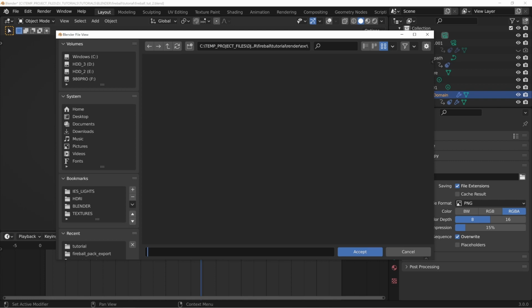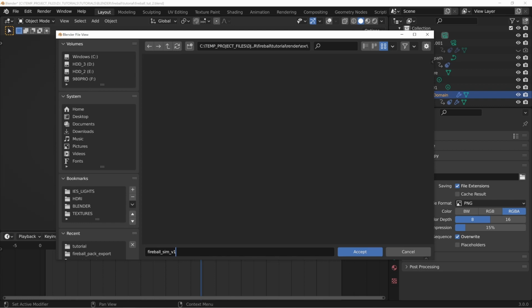You kind of have to think about this in terms of your overall file saving management system. And every company will have a different way. But how I like to do mine is either all caps and underscores or all lowercase and underscores. Okay. So I'll just call this fireball_sim_v1, for version 1.